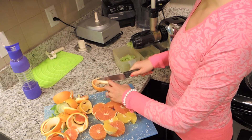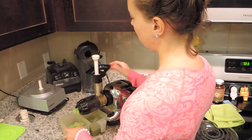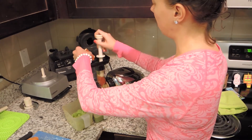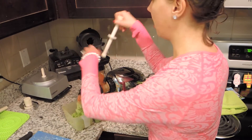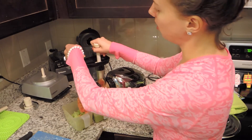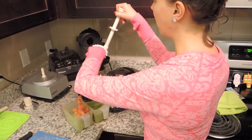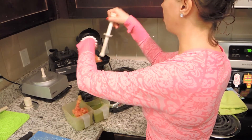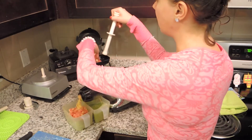It kind of becomes a game — how quick can you make a juice? And after you make it, you just feel so satisfied knowing you're going to have this amazing beneficial juice. Oranges are really easy to juice, you just plop them in. I juiced oranges by hand the other day and I know I did not get all of the juice out of them — it's almost impossible to extract all that juice by hand. That's why juicing them in a juicer is so beneficial because you don't waste anything. You get all this amazing citrus juice, which is like liquid sunlight — pure orange juice, it's so energizing to the cells.